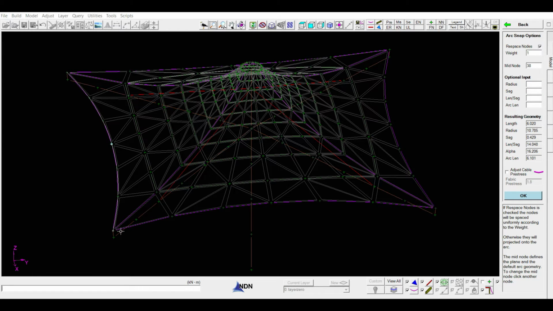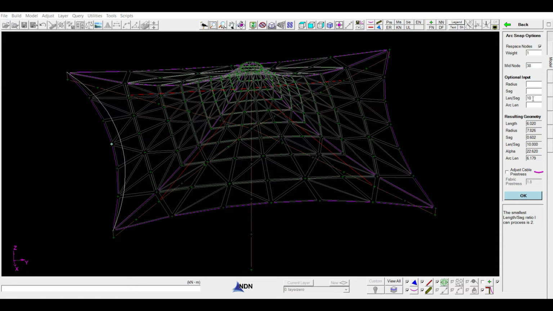It's been highlighted in white, which you can see, and you now get all of the information about that string of cable elements. So you've got the radius of curvature, the length to sag ratio, and if you want to play with any of these, to change the curvature there, you can enter in new values right up here. So let's just, for example, go with my length to sag ratio. Right now it looks like we're just over a length to sag ratio of 14. Let's change that and let's see what 10 looks like.